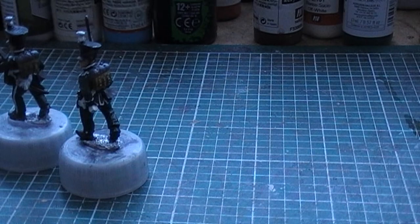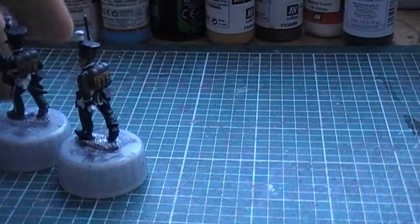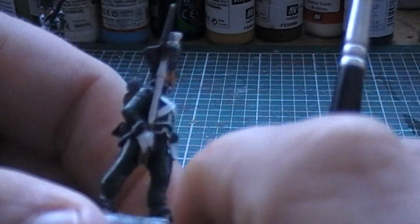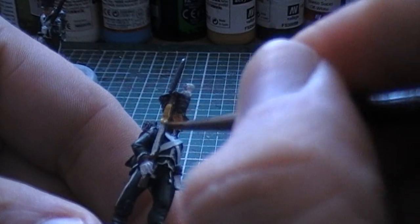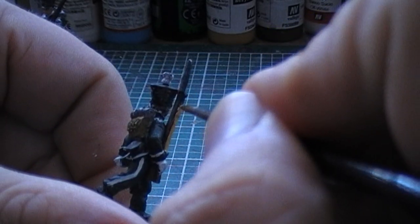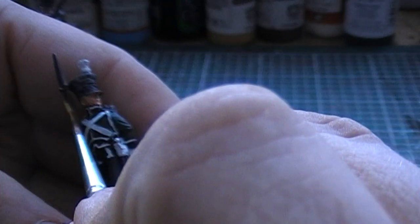Now again, I'm probably going to do this in two stages. We'll do the thicker strapping first, and we'll do the piping with a thinner brush. So the first thing I'm going to do is the musket sling. Like so.